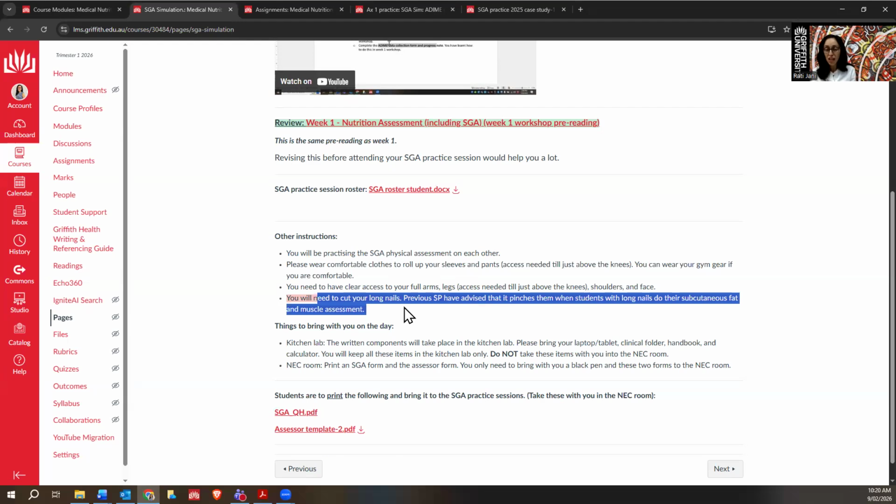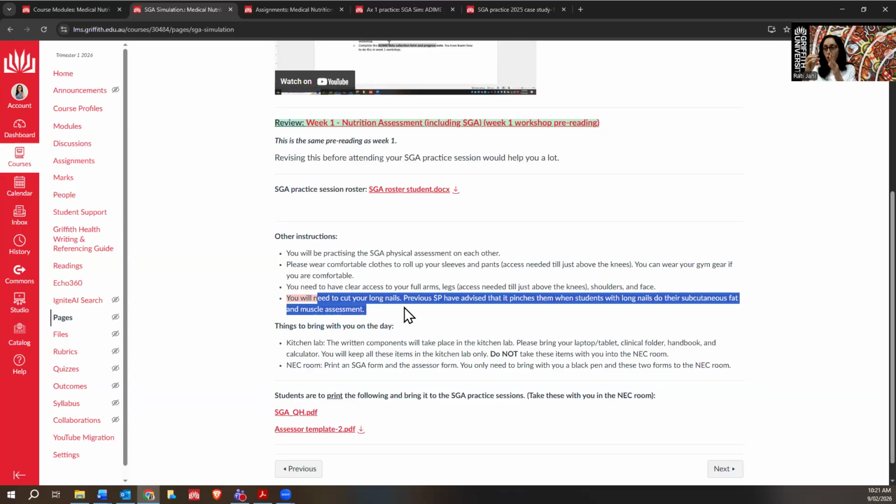This is an instruction that I added recently because I was surprised that I had to put this as an instruction. But last year I had poor SPs. These SPs that you have, the simulated patients, I'll call them SPs. A couple of these SPs came up to me and asked me to request students, especially girls, to please cut their nails.